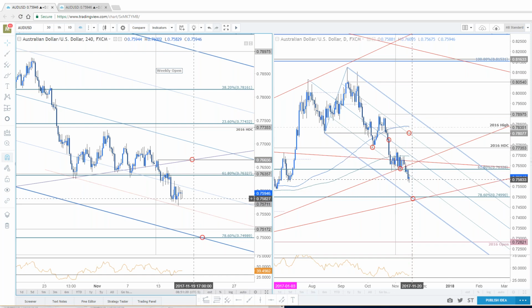Okay, so that's Aussie, number 2. I do want to talk about Aussie yen because I think it's really interesting. I was throwing around some levels today, and it's starting to get me very excited. So we'll come back to Aussie yen in a minute, but let me just go over dollar yen.